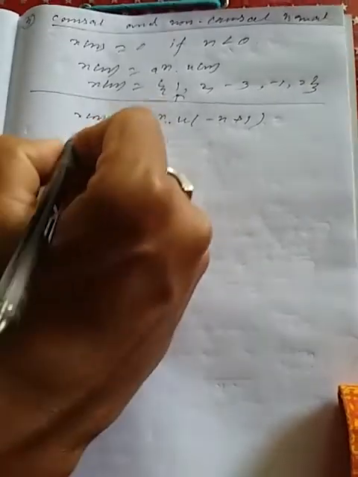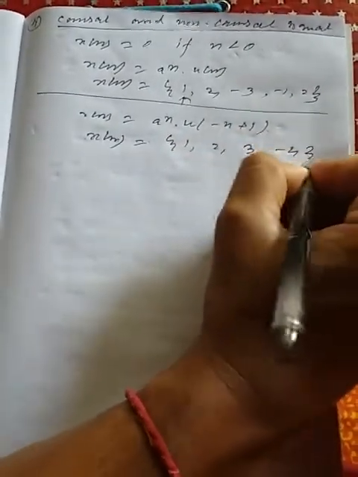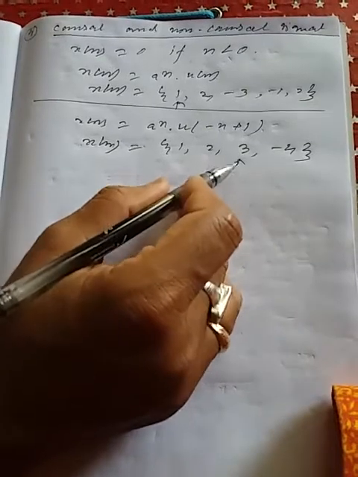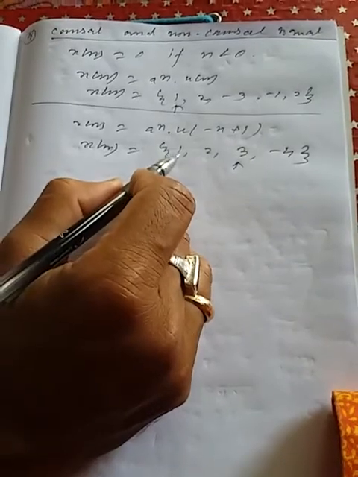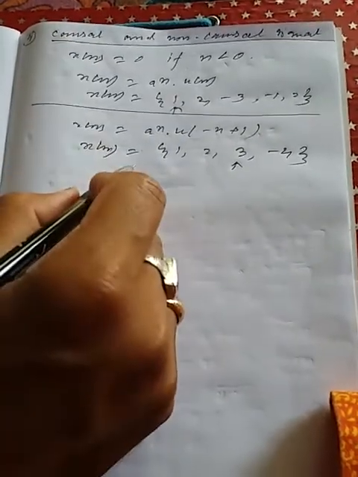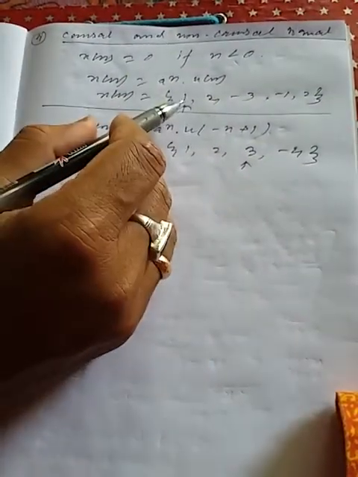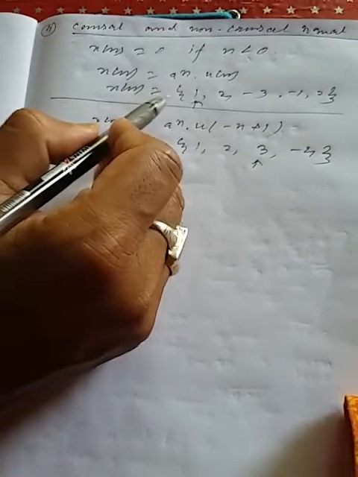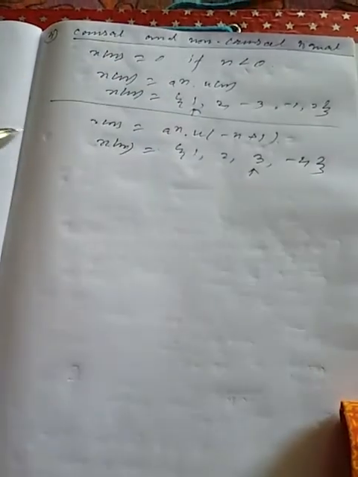For a finite duration sequence, an example of a non-causal signal is {1, 2, 3, -4}, where the arrow is not at the first element. The arrow marks the 0th position, so the earlier positions are -1, -2. Here x[n] has values when n is less than 0, that's why the signal is non-causal. But in the causal case, x[n] does not have any value for negative n, that's why it is causal. So you can see the difference between causal and non-causal signals.